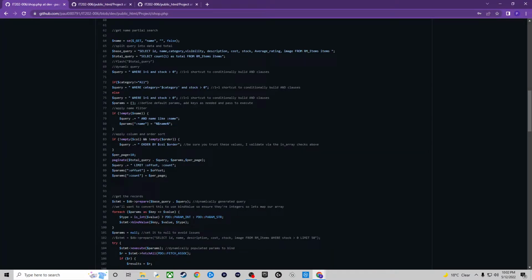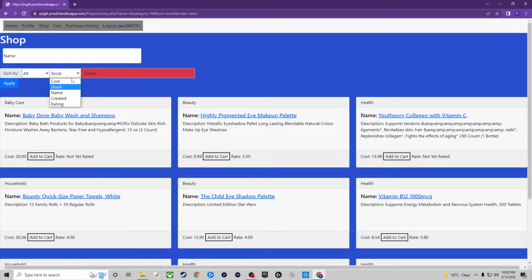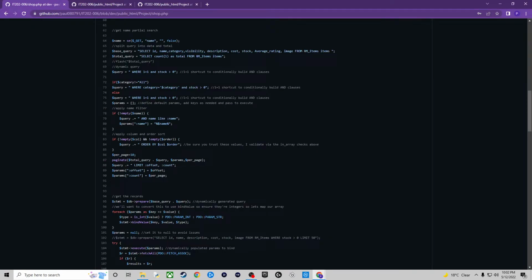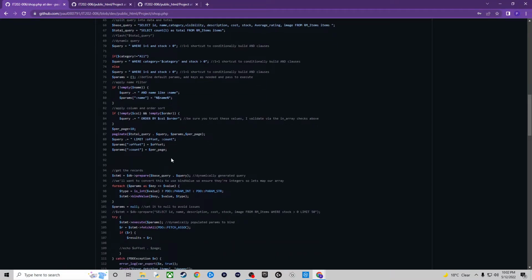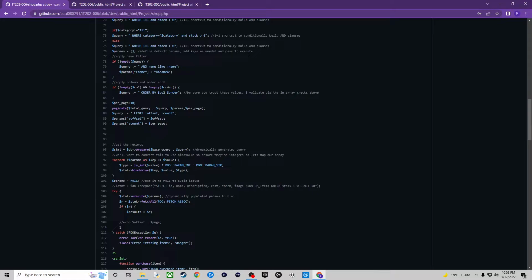So this is going to be ordered by, let's say, stock. So it's going to be ordered by stock in ascending order. All right. Then I use how many items per page I want to show. I want to show 10 items per page.